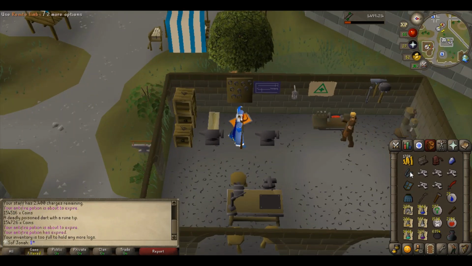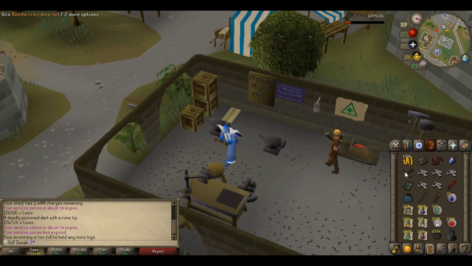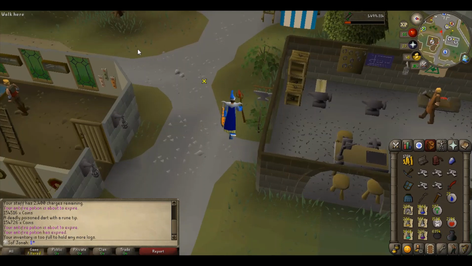Just use these on each other. Oh, I don't even think you need an anvil. Alright, well that's fine. Got the Runite crossbow yew, let's go finish it.